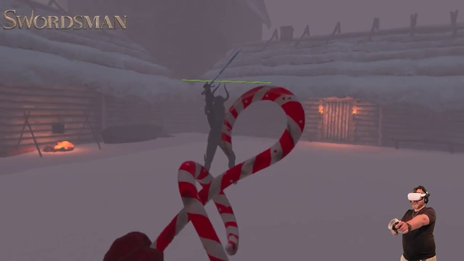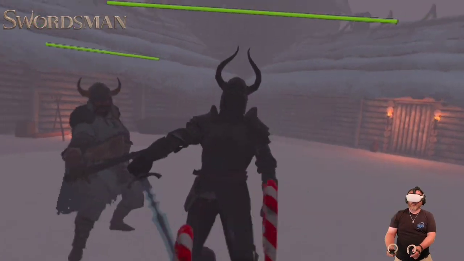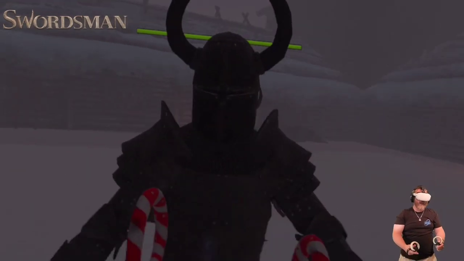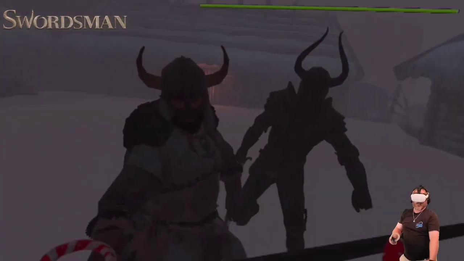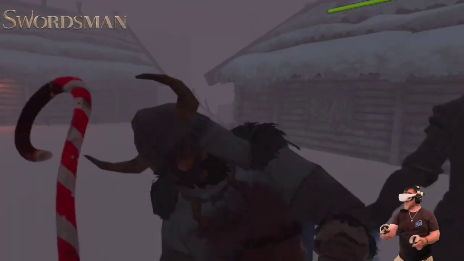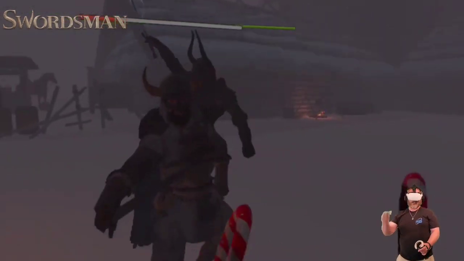Cane axe. Let's do this. What the heck was that? Yeah, double cane axe. Santa's got his cane, but I've got... Ooh. My cane's all bloody. You have bloodied my cane. Uh-oh. That's not good.